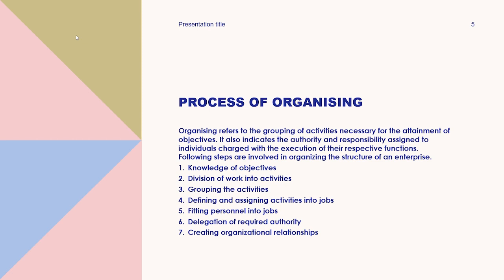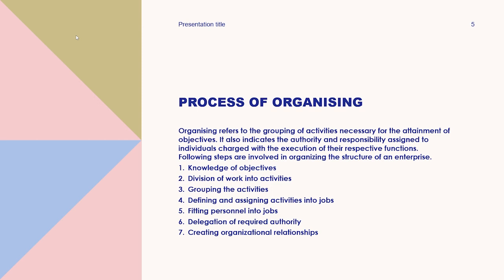Now we can study the process of organizing. The first step is knowledge of objectives. While organizing, it's important to bear in mind the objectives or targets of the enterprise or the department. The objectives must be determined keeping in view the environmental situation. They must be very clear and precise, complete and free from ambiguity or any confusion.